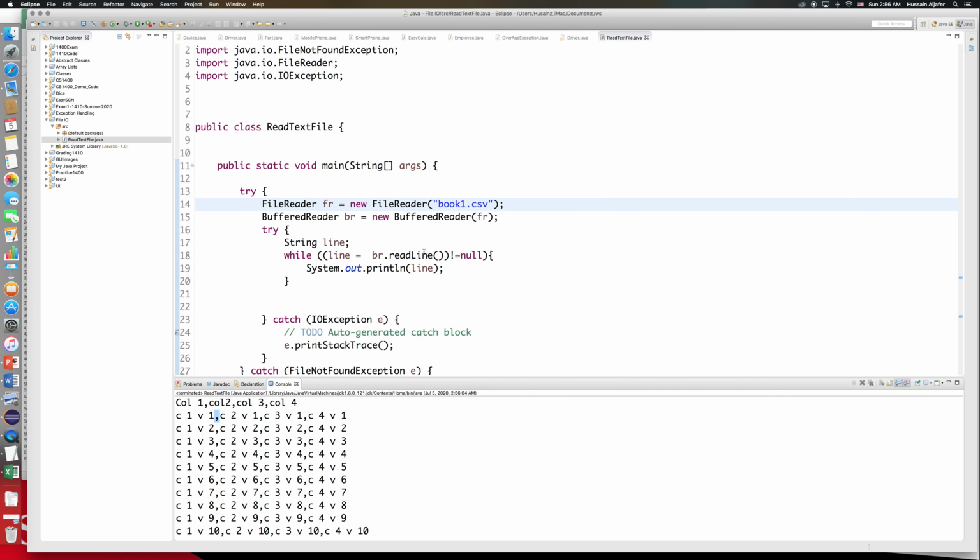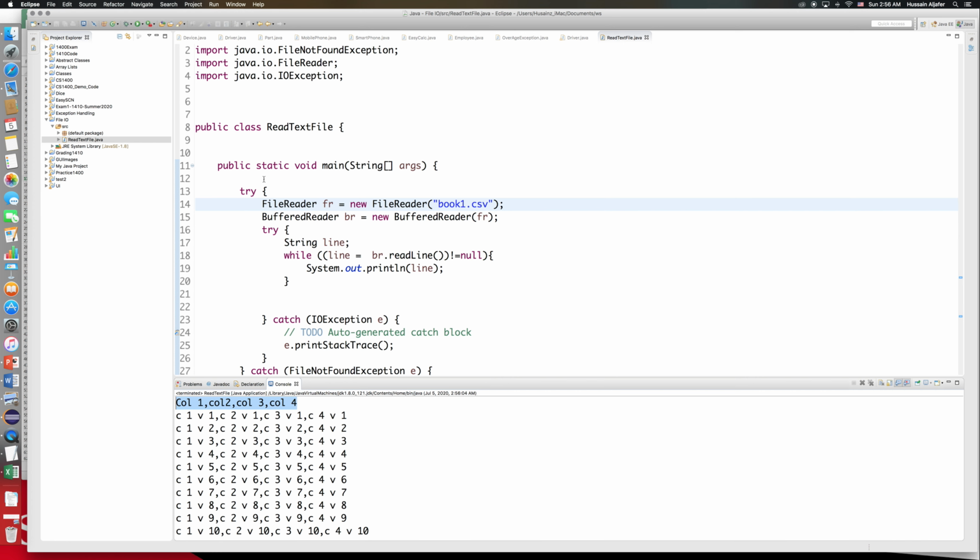Now I can divide this or split every line into multiple strings using a method that's called split. So let's see how we can do this. First of all, split is going to split the line here based on a character, and then it's going to place it in an array.